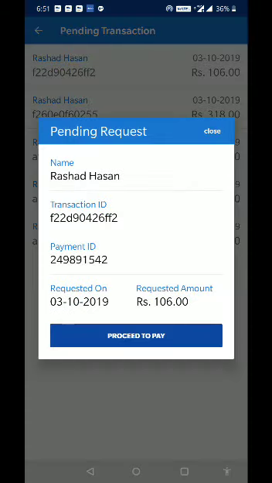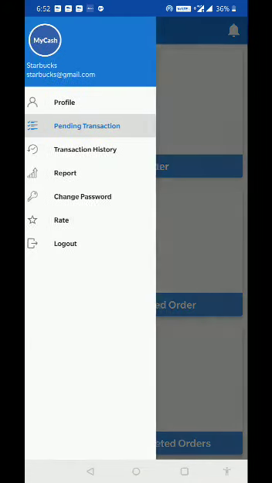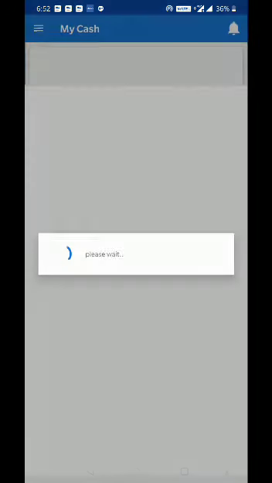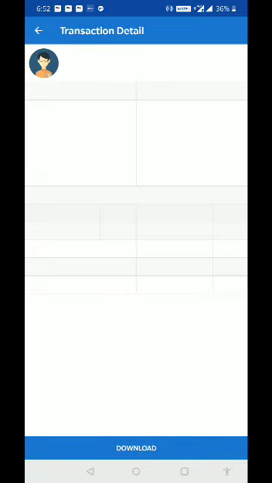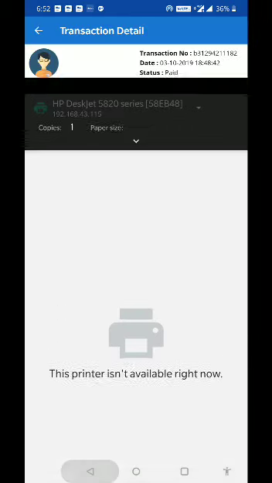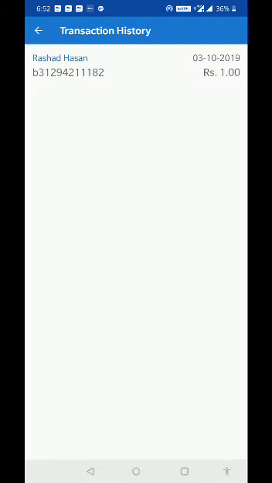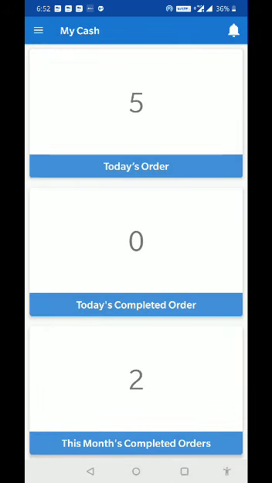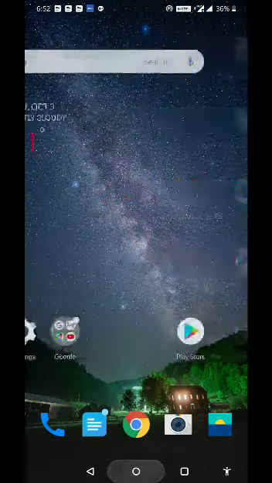Now if you see the transaction history, this has been successfully paid. This is the invoice generated, which he can also download for his future reference. So in short, this is the process which we currently have in place for authentication of the vendor and the consumer, in order to provide legitimacy to this transaction. We are doing an OTP-based authentication in order to provide legitimacy to this transaction.